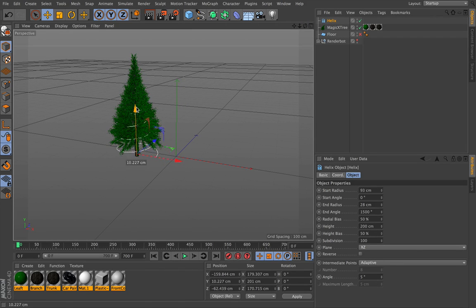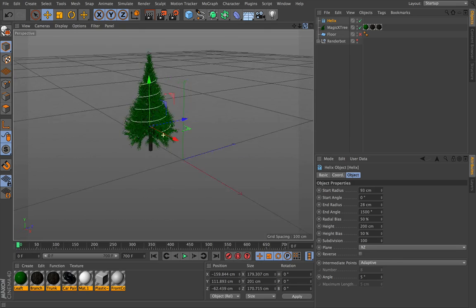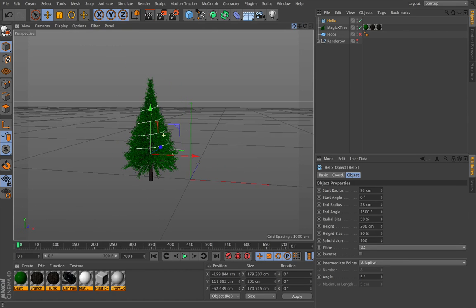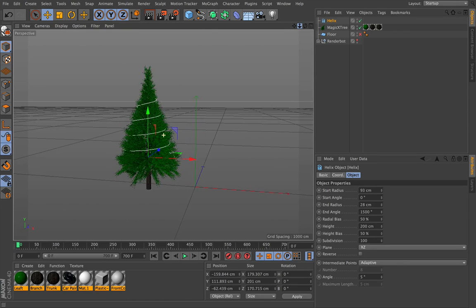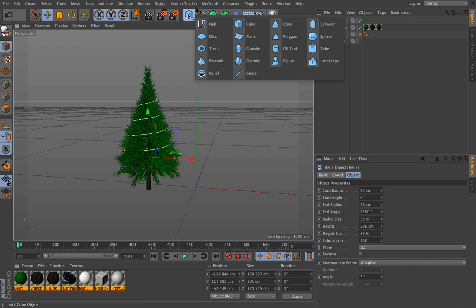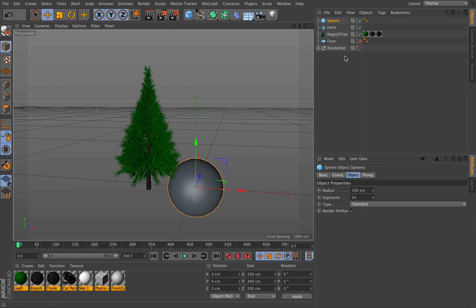Next we do is lift it up a little bit. There we go. Look at that. So actually that's quite evenly spaced. Told you I'd done this before, right? So next thing is to create our little bauble that's going to go on this. Let's go to our little menu here and go to the word sphere. I'm going to change the size of this to just 8. Tiny little thing. Okay, so there is our sphere.